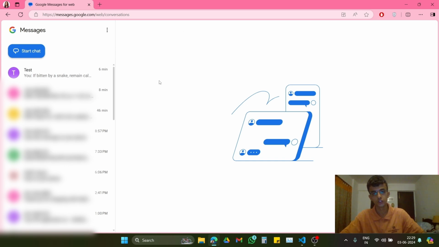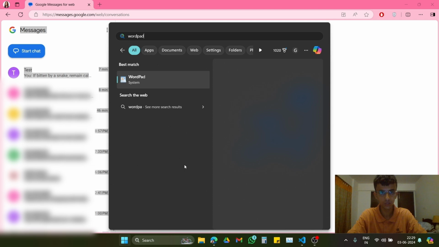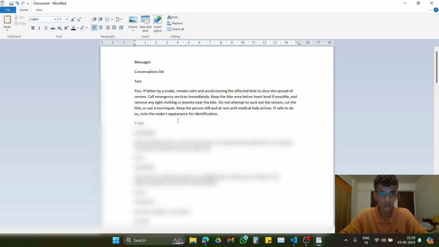To help identify this, let's press Control A on everything and then Control C to copy it, and then go to WordPad and paste it right there. Now, if you have a look here, conversations list, we can exploit this piece of text to know whether Google Messages has loaded or not, and appropriately carry on with the automation script.